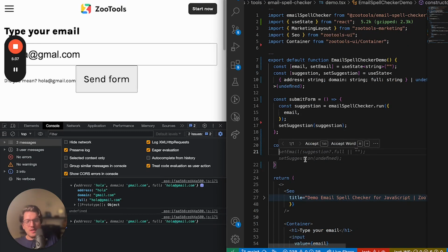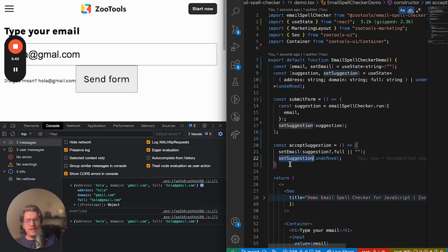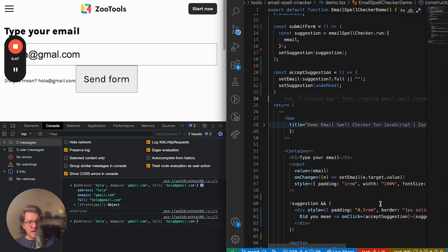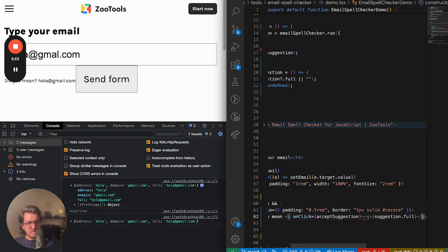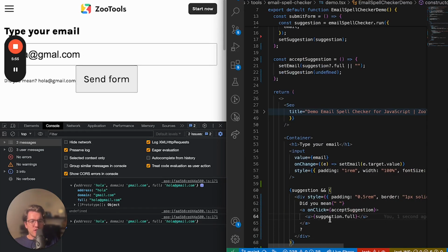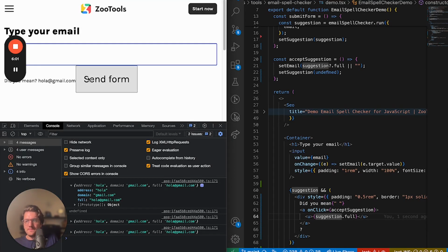What we simply do here is set the email with the suggestion full or empty, and then we reset the suggestion to undefined. I'm going to add an underline property, so we will have this highlighted. So anyway, let's send this over.